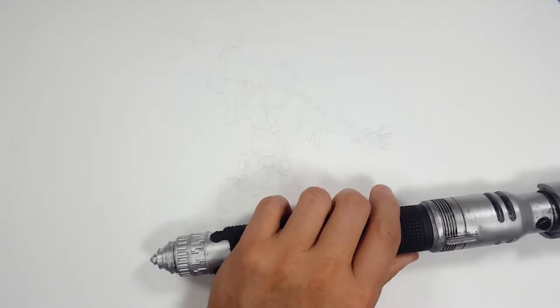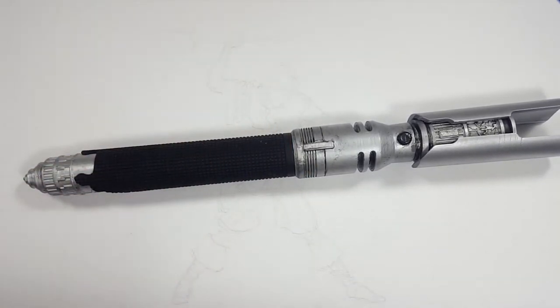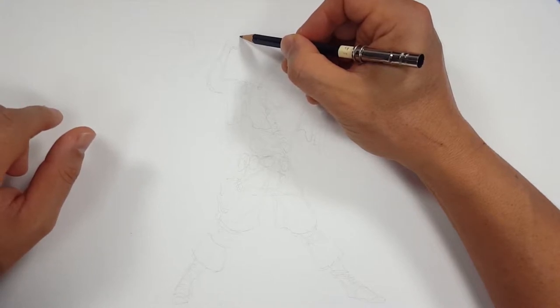Let me use this as a reference — I gotta look in the mirror to see if he's holding a stick like this, where his hand goes, what goes where. Don't ever be afraid to use a model. It's best to use a model because that way you'll get it just right and know exactly what you're drawing.